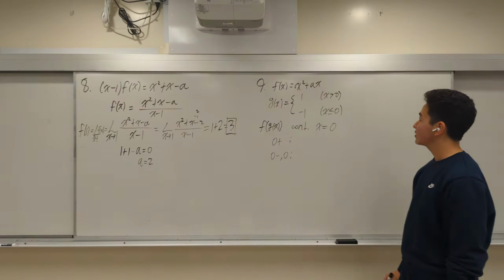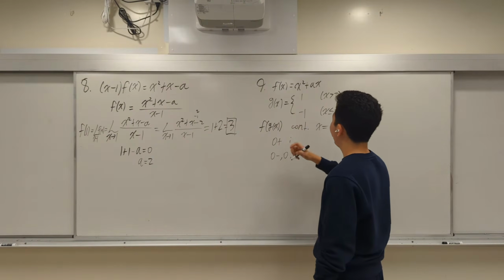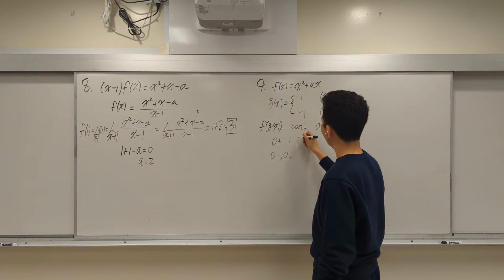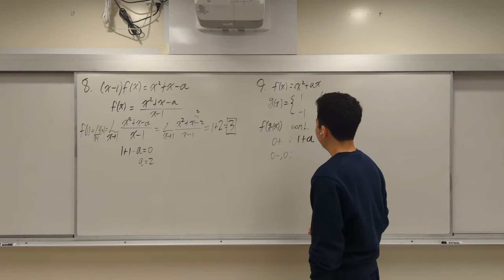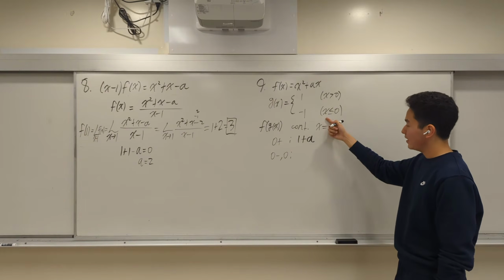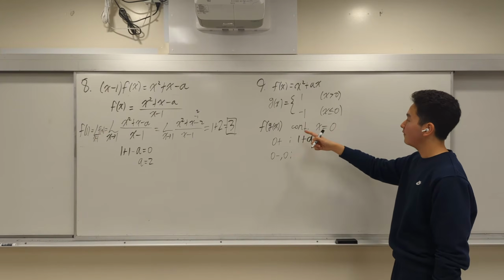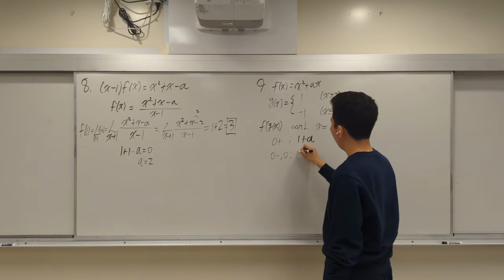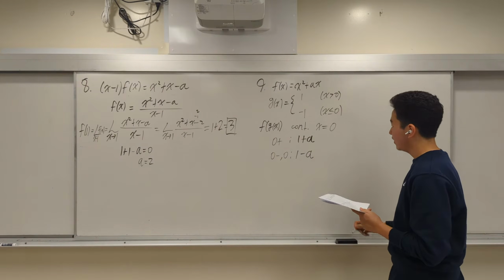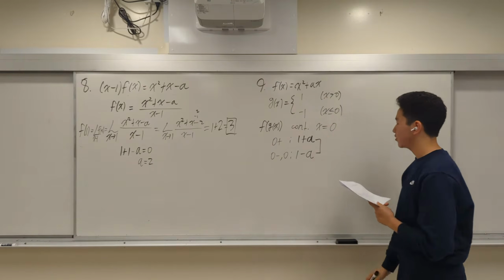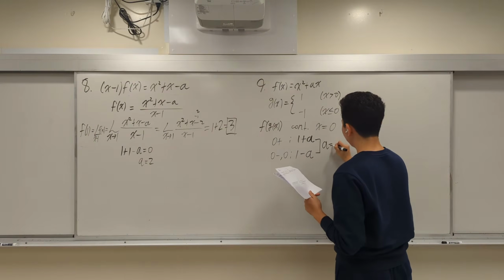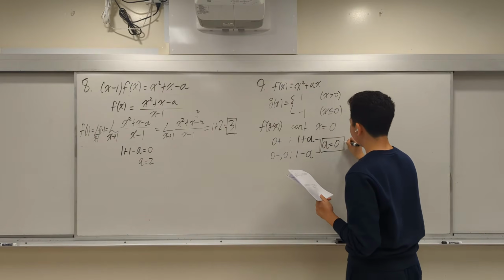At 0 plus, we have f of 1, right? So f of 1, since the output of g is 1, the input of f is 1, so 1 plus a, that's the function value. And at 0 minus and at the function value 0, we have f of negative 1, which is 1 minus a. And it has to be continuous, so these two have to equal each other. 1 plus a equals 1 minus a, so a has to equal 0, and that is your final answer for this one.